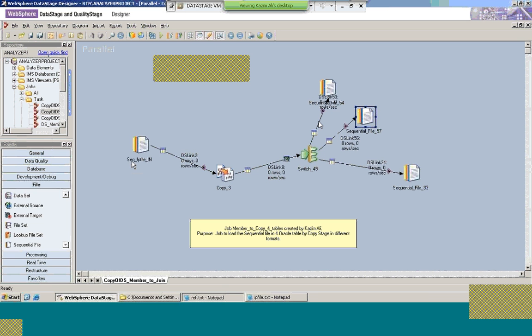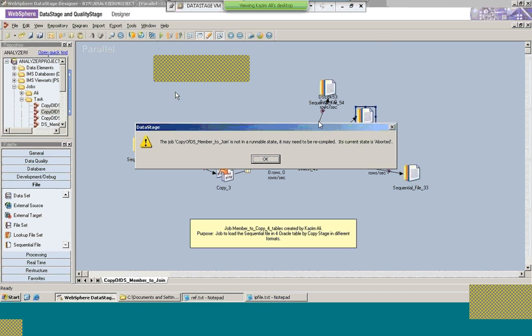Why is it not running? Something is fine, right? Try to run once again. Aborted is aborted. Check the log.